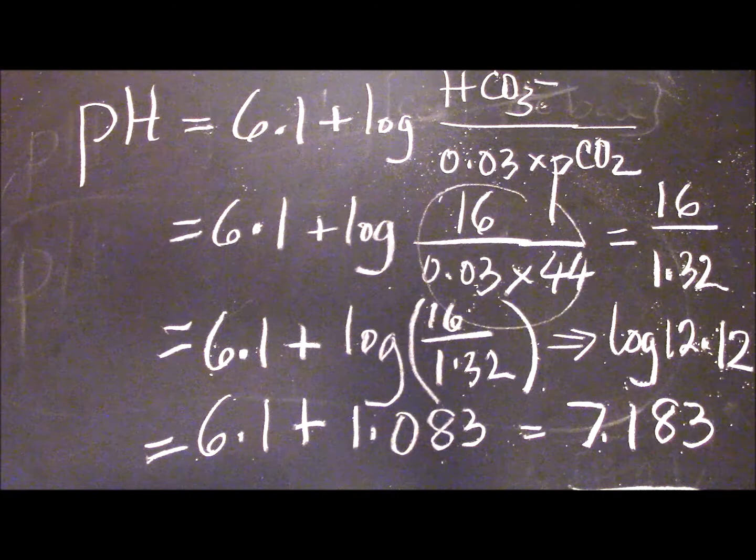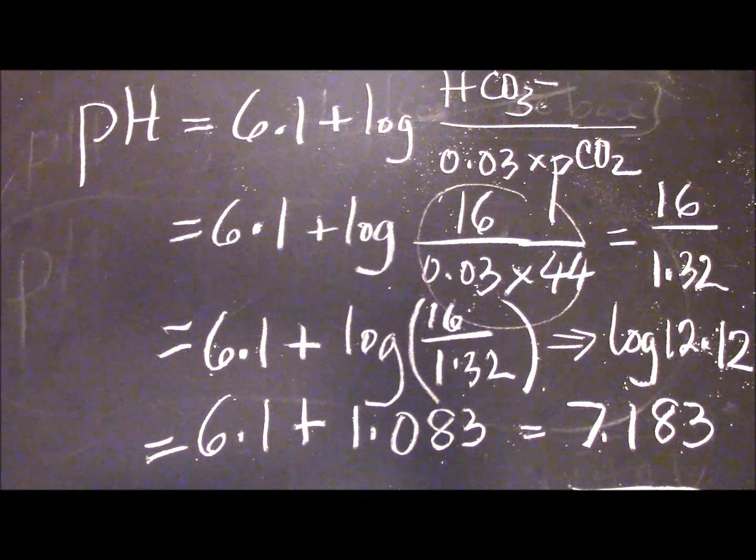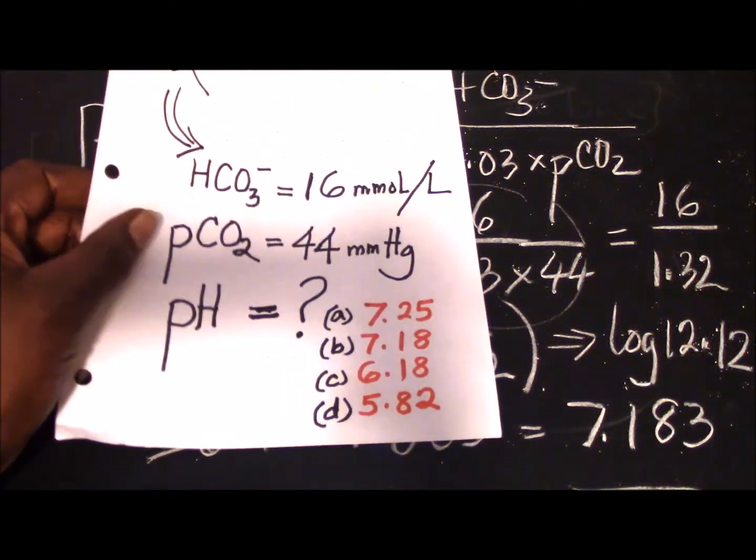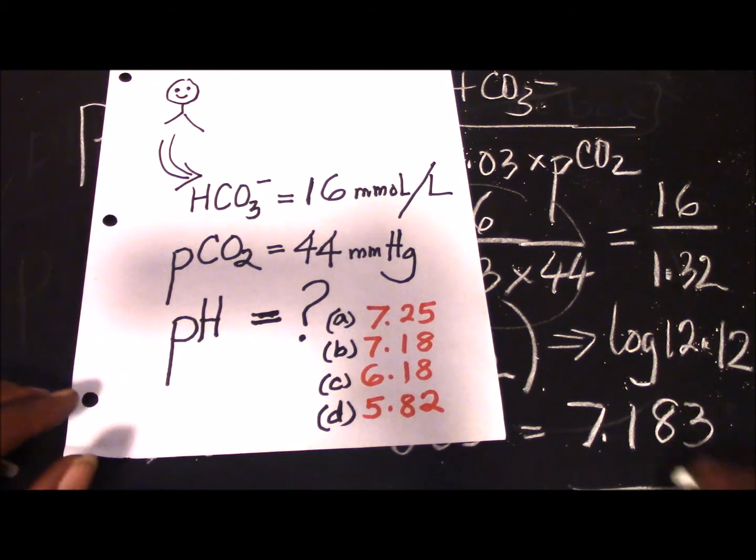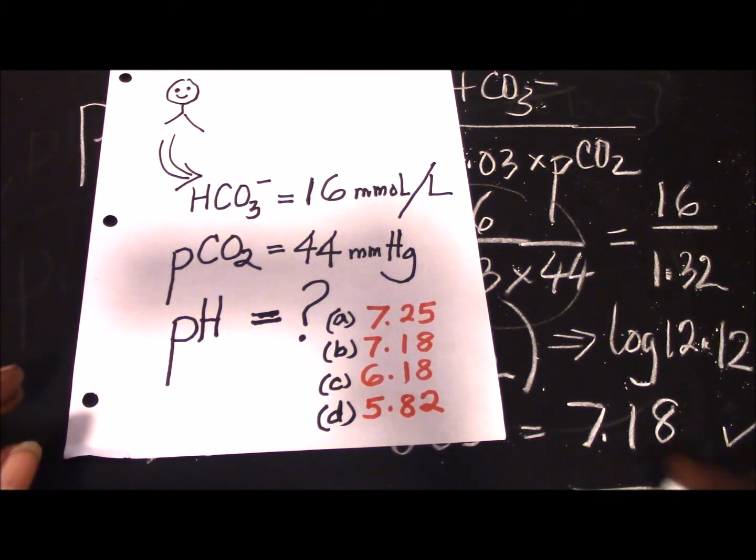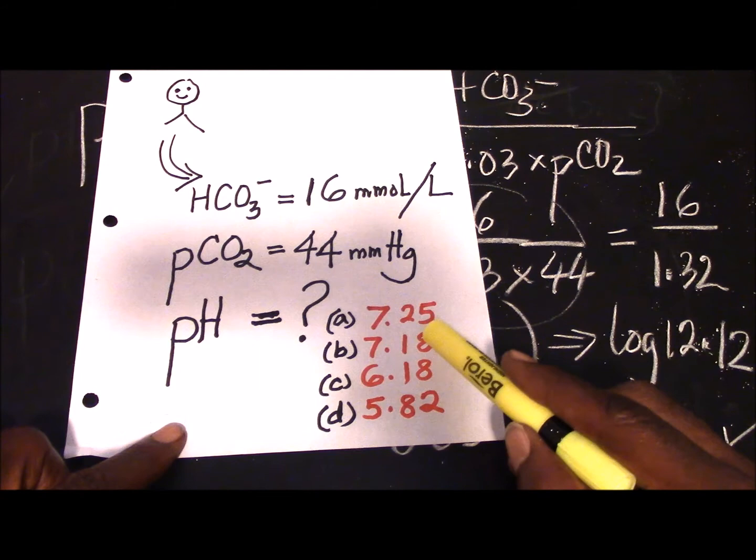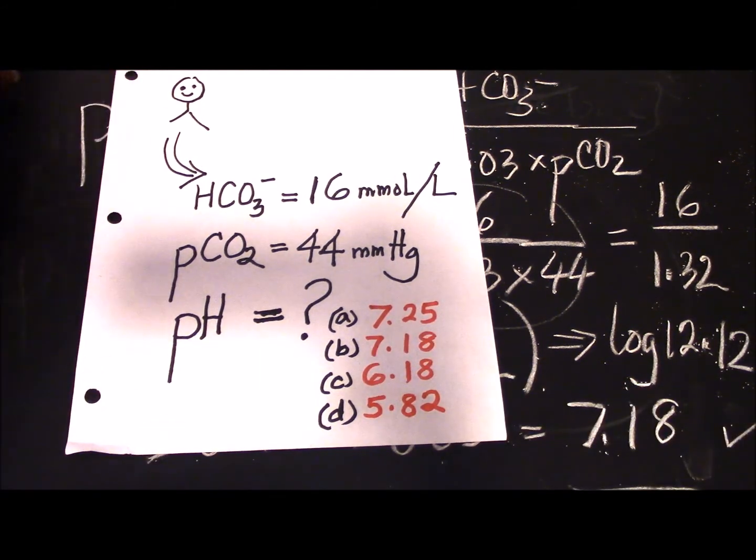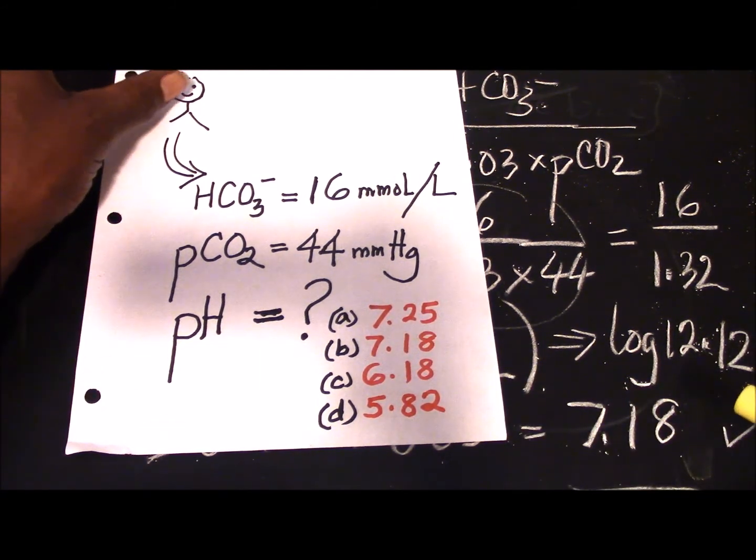Now let's go back to our answer and see which one fits. This one here - you can ignore the tray here and leave the answer to two decimal places. The correct answer is B, 7.18. Now isn't that simple? Of course it is.